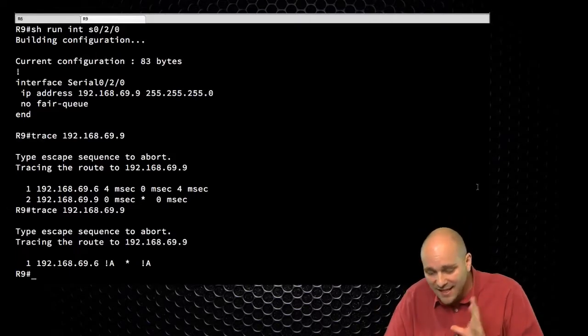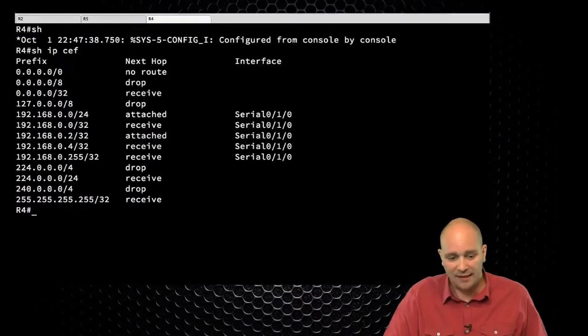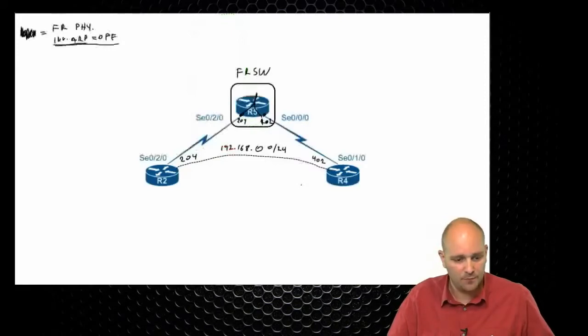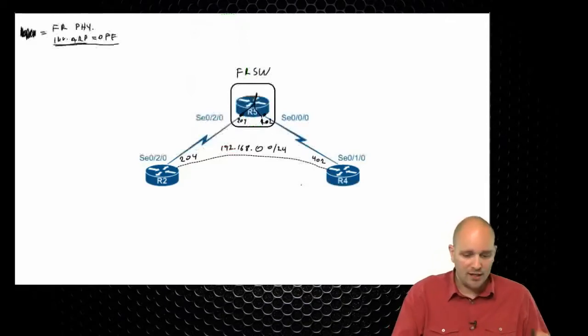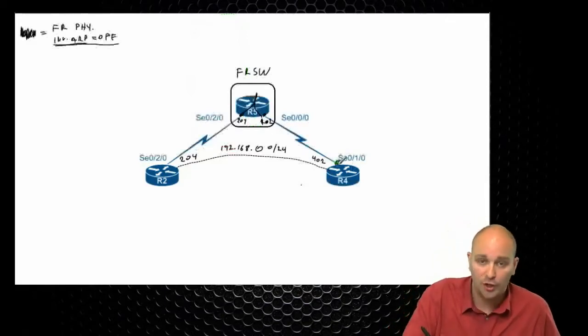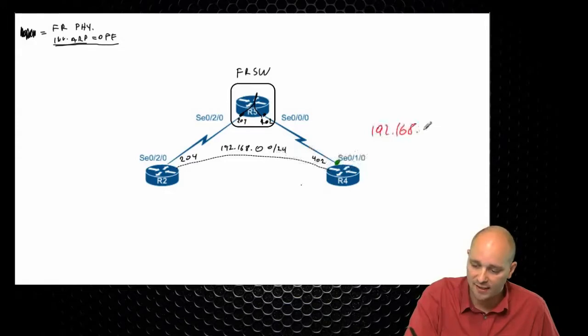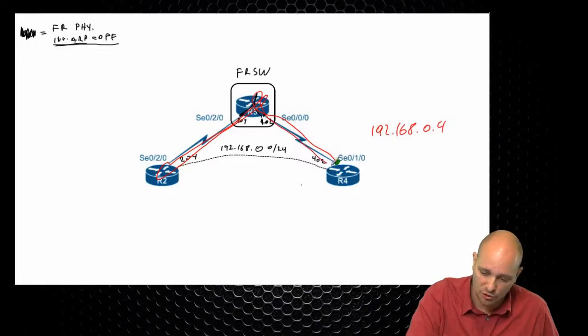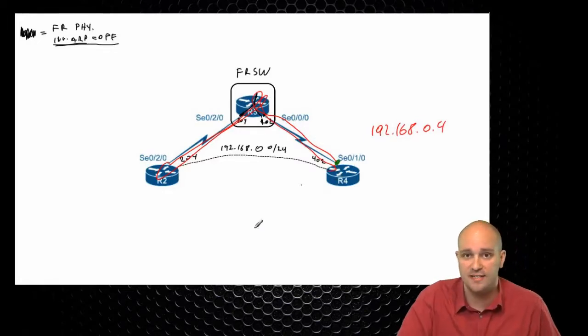Now, that same exact thing is actually happening in our frame relay example. So what needs to happen here, and let me bring this in, is when I try to ping from R4 to R4, I need to somehow send the traffic for 192.168.0.4 out of this interface, send it down this cross connect to R2, then R2 is going to route back that same traffic so that I can receive it on R4.